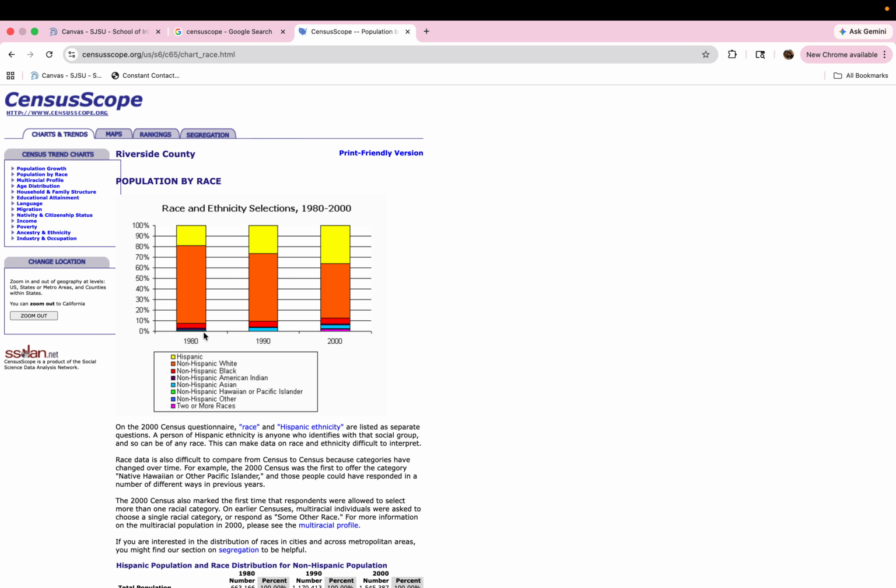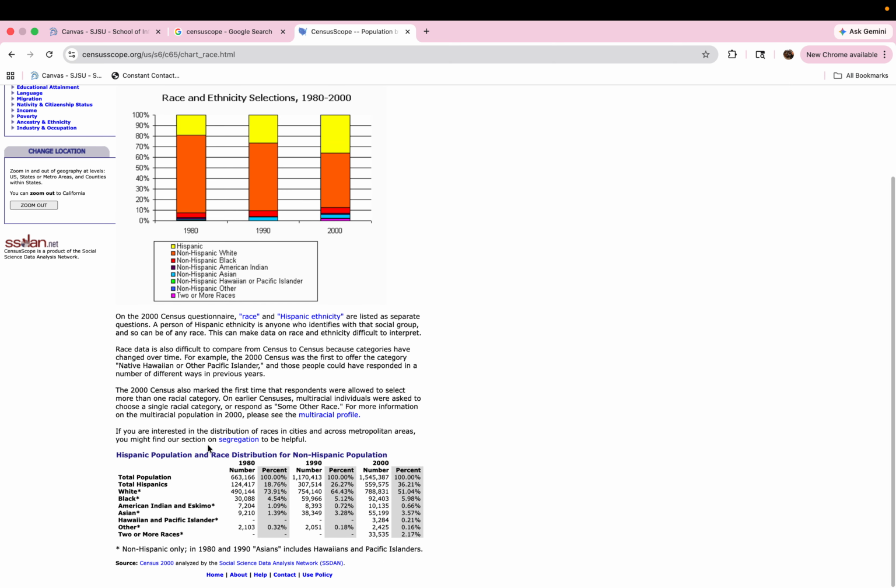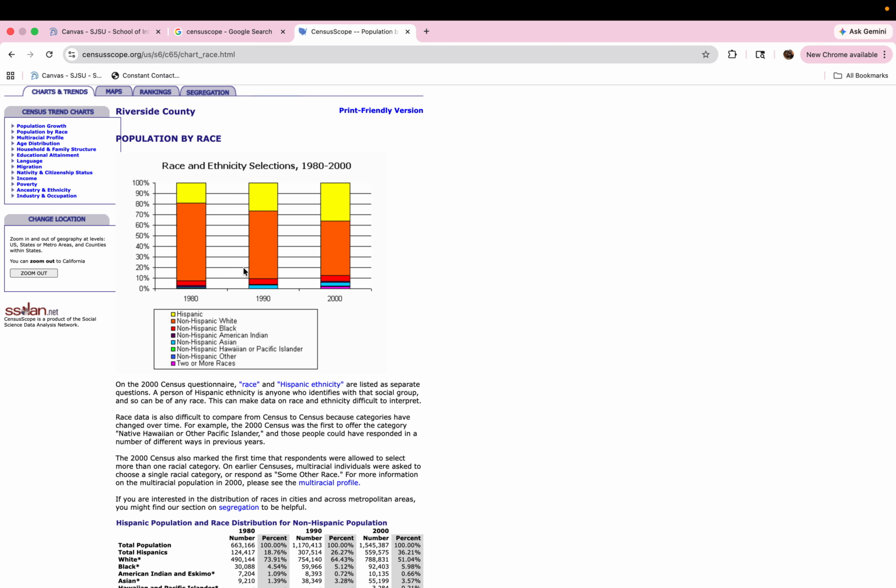This is a stacked bar chart of racial and ethnic composition for 1980, 1990, and 2000, with some detailed data below in the data tables, breaking out Hispanic, Black, non-white, etc. I think, as far as I'm concerned, this is one of the more powerful charts on the site for us in collection development, especially in making arguments, because it shows the direction and rate of change, not just a single data point.